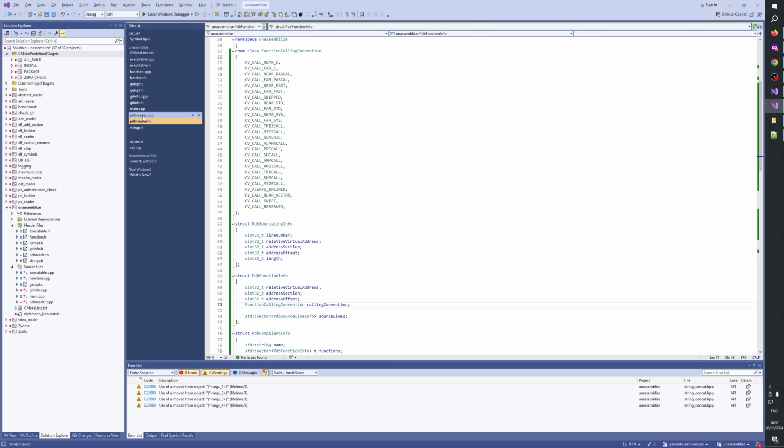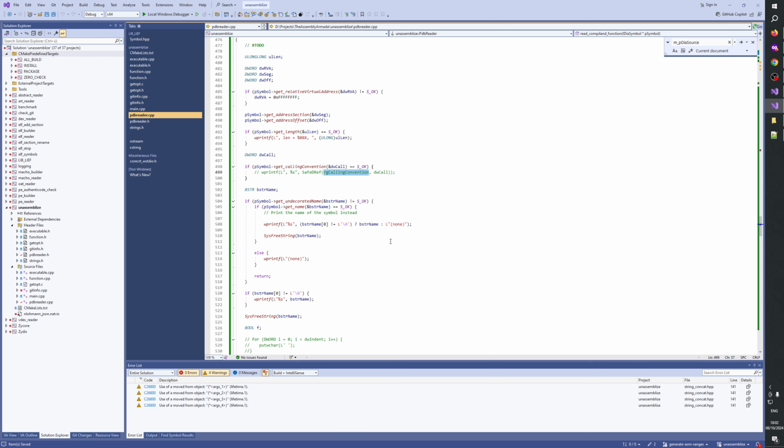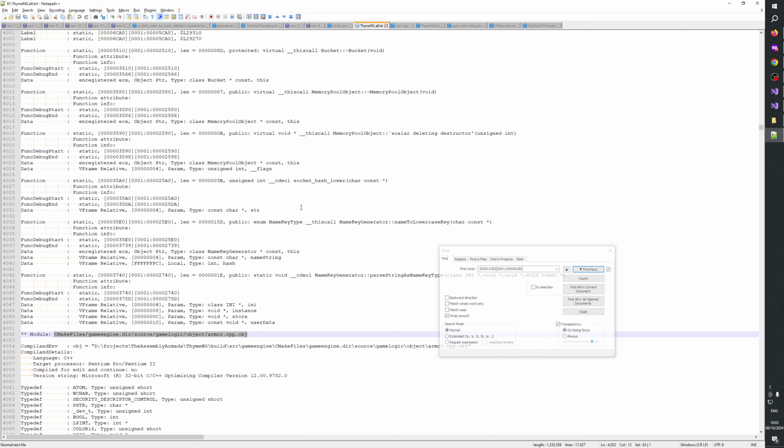And okay, so we have a bunch of different names here. We have undecorated names, name. Okay, let's search for this function name here.